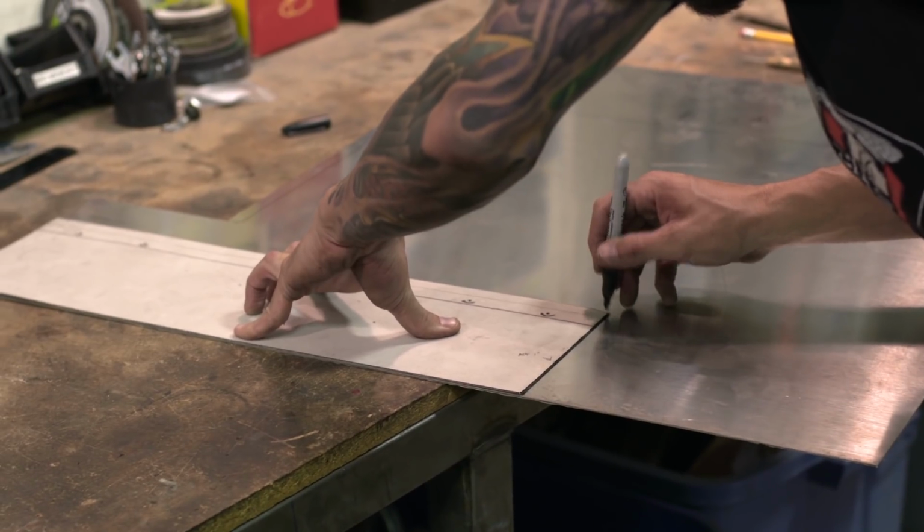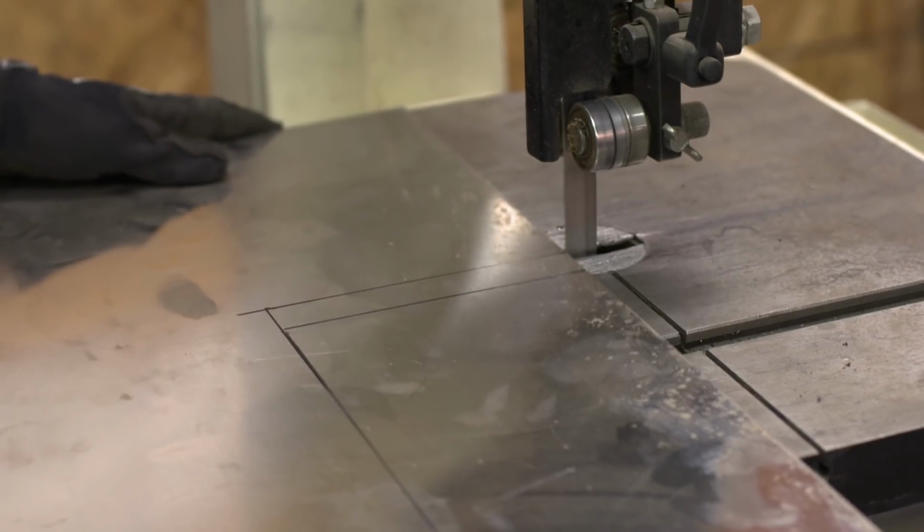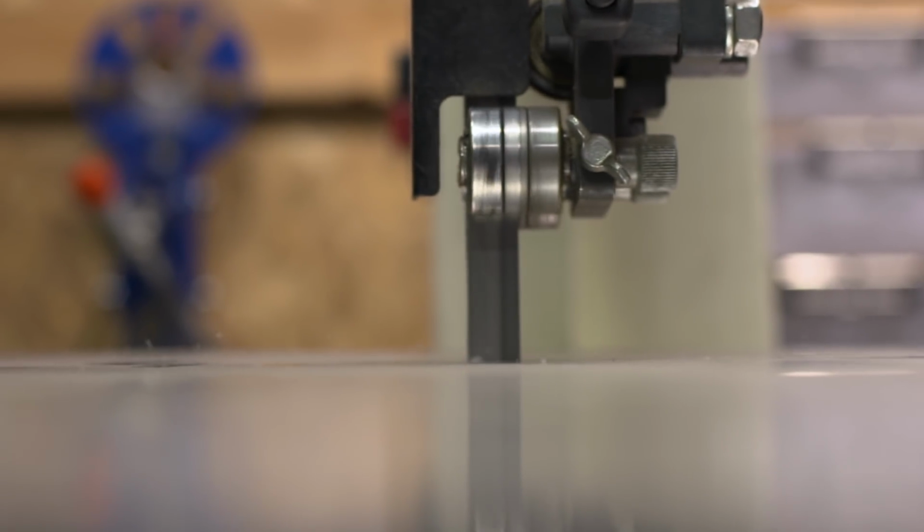So I first start out by making the template in cardboard, and then I transfer that to stainless steel. I like to use stainless steel for these because it's highly durable, it doesn't corrode, and it's less prone to cracking like aluminum would be. So I think it's a perfect material for this.